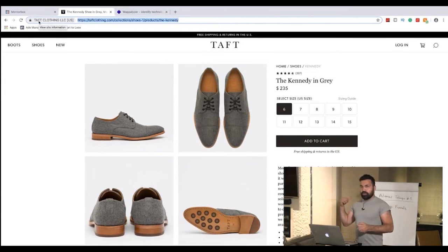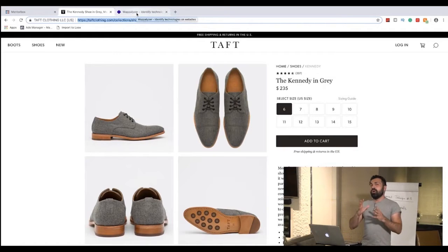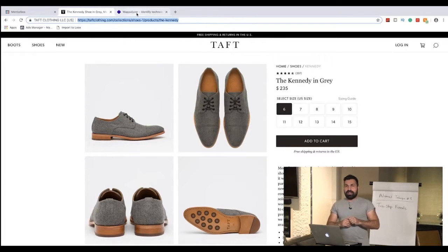So before I go into two-step funnels, I want to show you how I know this site is built in Shopify. There are a few websites out there, and this is something you can do if you are researching a client, by the way. This is kind of like a side technique. If you're researching a client and you want to know what technology stack they're using, or if you have a potential client and you know they have a competitor, right?